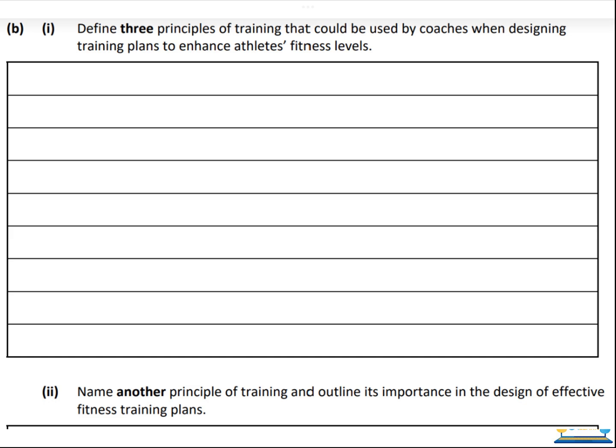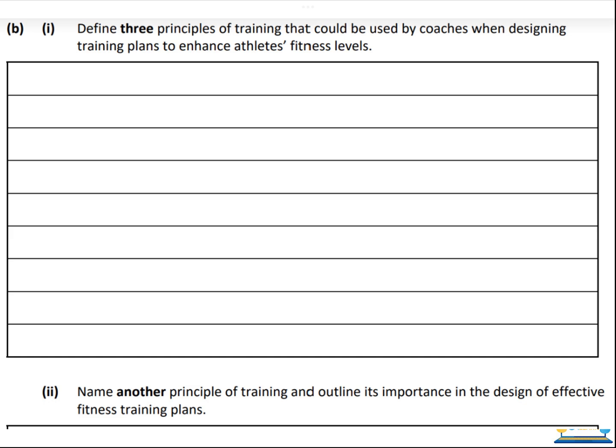Okay, some questions then based on what we just looked at. So define 3 principles of training that could be used by coaches when designing training plans to enhance athletes' fitness levels. So here we could be talking about specificity, progressive overload, reversibility, and tedium. So define would be just name and explain what specificity, progressive overload, reversibility, and tedium is.